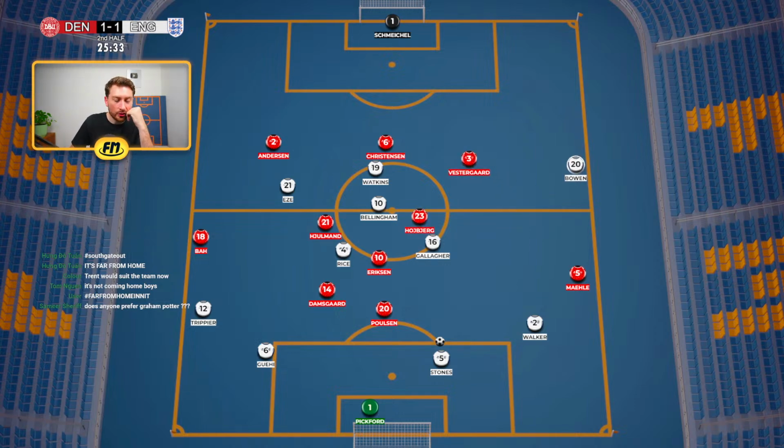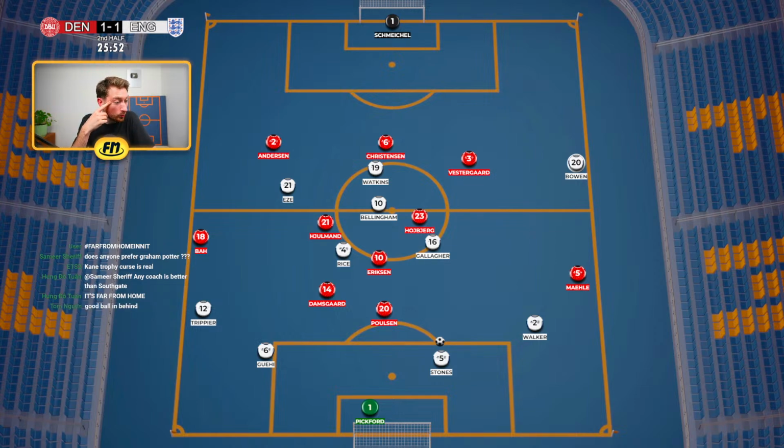We'll see if anything changes, but it looks like the idea in possession is the same. So not many positional rotations. It's kind of like for like in a sense. So even now, if you look at Eze's position, he's got the ball. You just don't have enough options up top.